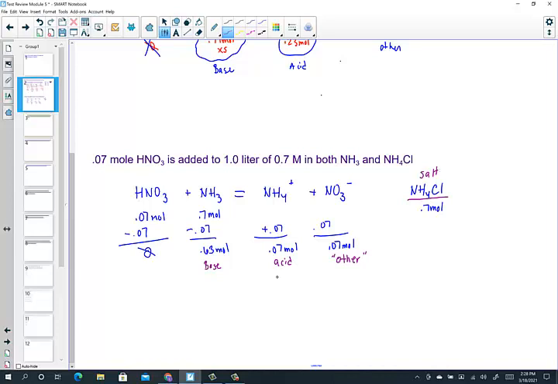Ammonium, we said, was already present, but we're going to add even more ammonium from the ammonium chloride we added. So when we're finished, we have 0.77 moles of ammonium, and we still have this chloride. NH4+ and Cl- is a salt. We said we had 0.7 moles of ammonium and 0.7 moles of chloride when that salt dissociates. So not only do we have nitrate, NO3-, we also have the chloride.